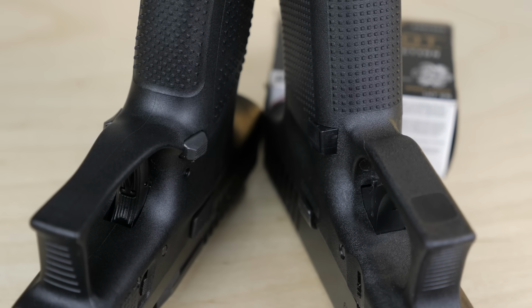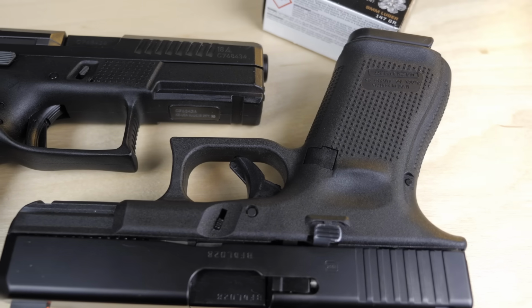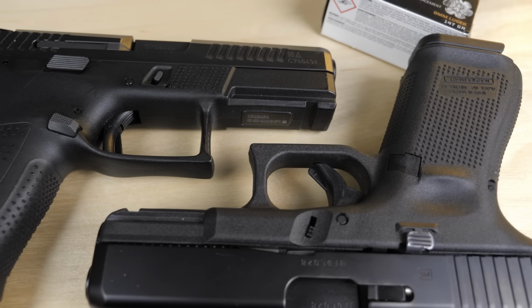So you've got an excellent undercut here. You also have an excellent trigger guard. This trigger guard, if we want to compare it to the Glock 19, there is a lot more space with the P10C for gloved fingers or what have you, versus the Glock 19.